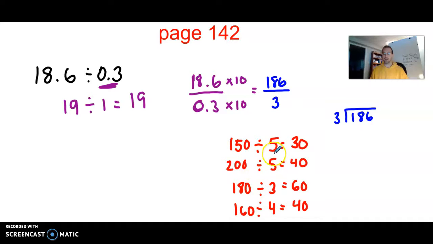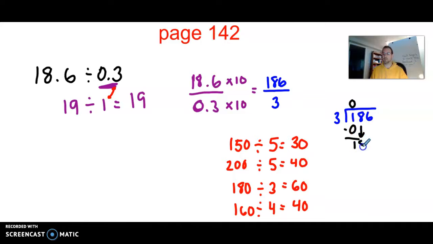Also notice if we just rounded this over here to 1, we have 19. Very different from our rounded estimate here. So let's go ahead and solve this and see what we come up with. So how many 3's go into 1? None. So I didn't use any, and our difference is 1.